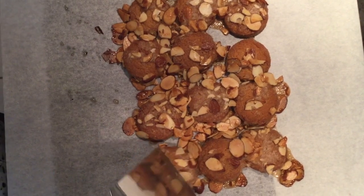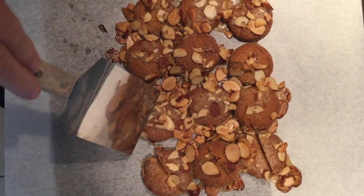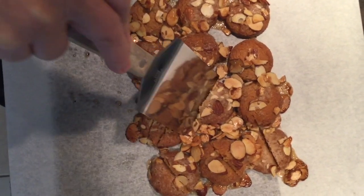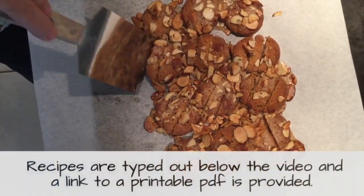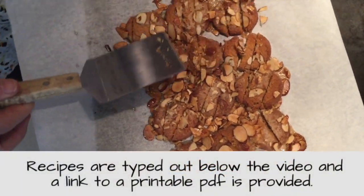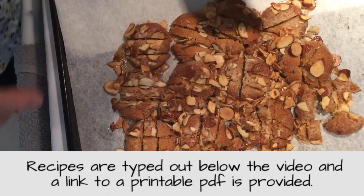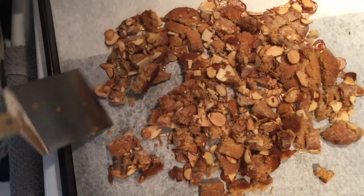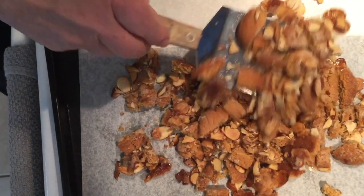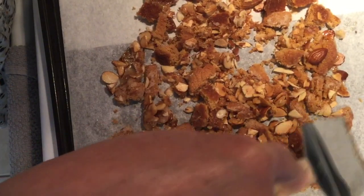The ginger snap crisp is ready. It's pretty hot. As you'll see, it's a little bit browned, and while it's hot, I'm going to start breaking it up a little bit before it gets too crispy and difficult to crumble. Now this time, stir it up a little bit and let it cool. Once this cools, we will assemble our dessert. And this portion could be made ahead of time.